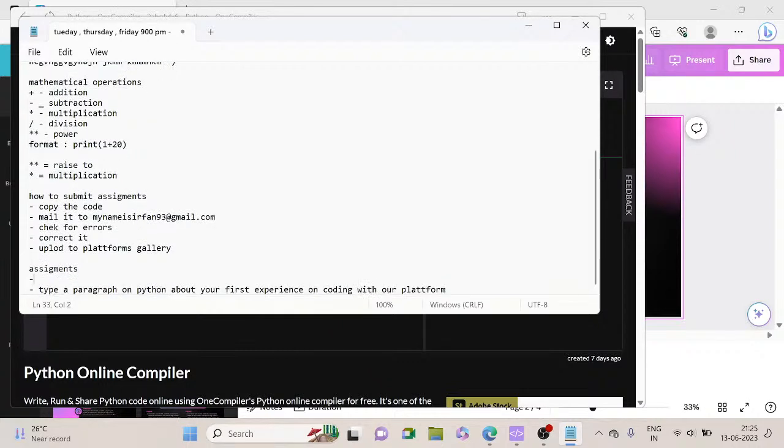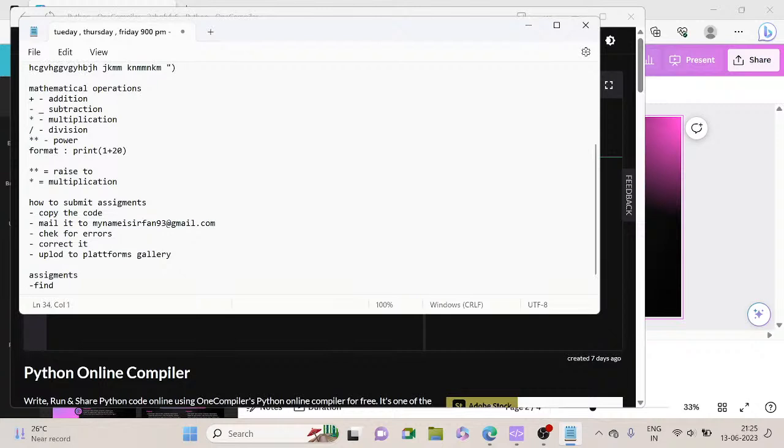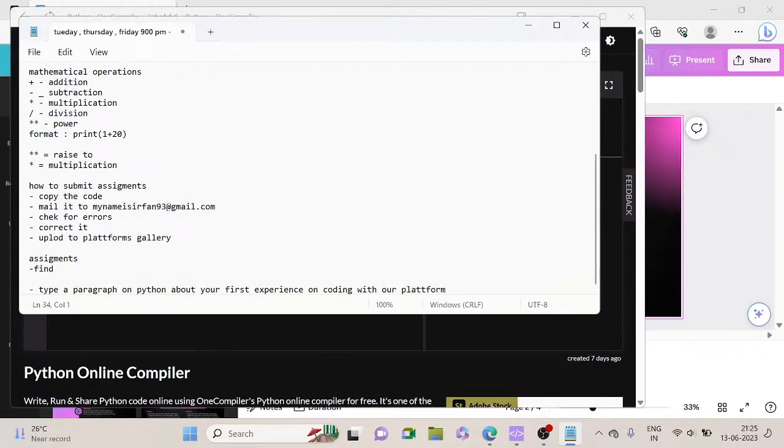The second assignment is to find the sum of any two 3-digit numbers.